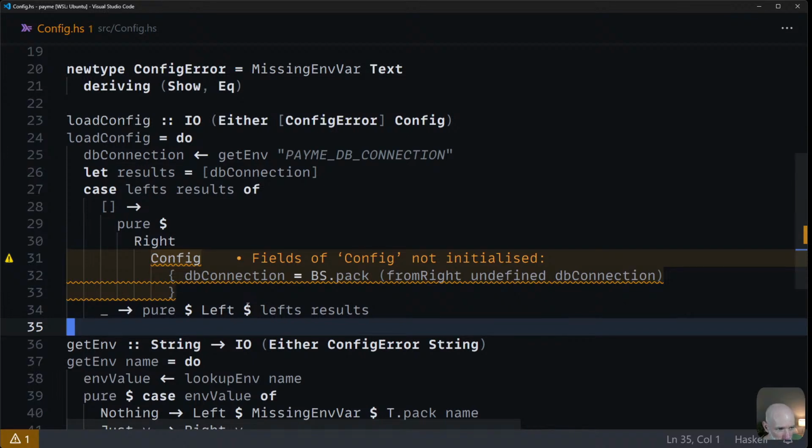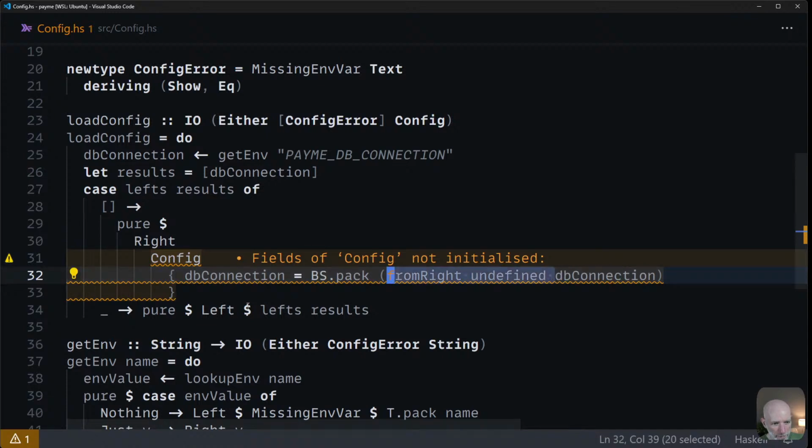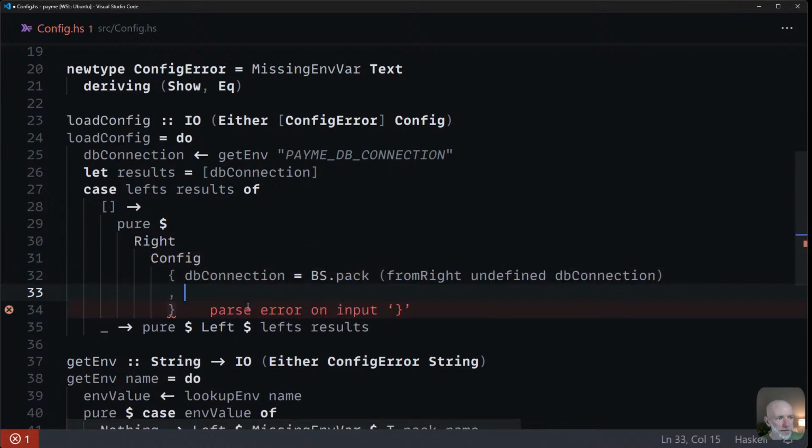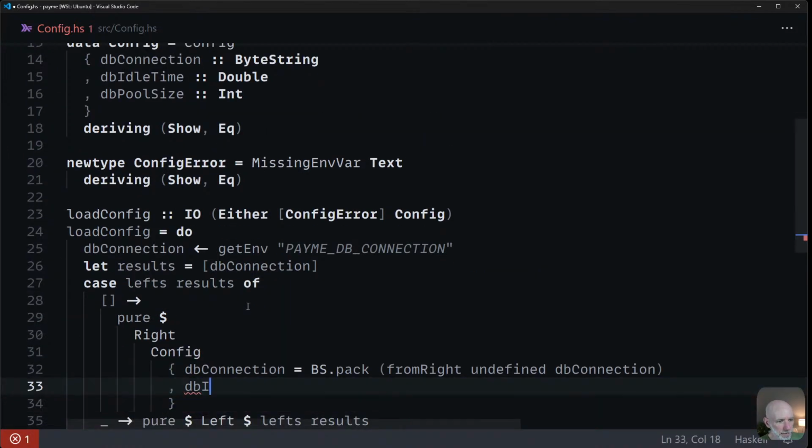Okay. So this still doesn't look right. The whole thing doesn't feel like the right way of doing it. So now we have DB connection, and we also had DB idle time.